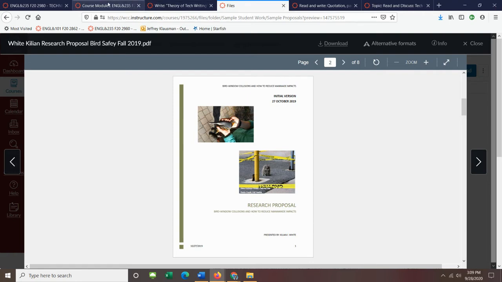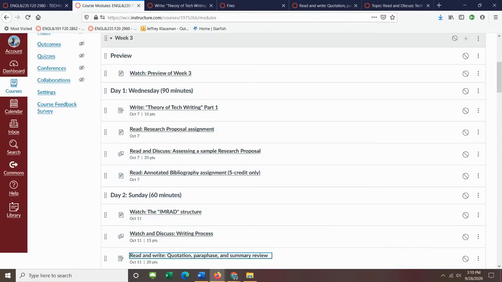That's for Wednesday. Then for Sunday, we're going to look a little bit more deeply at the IMRAD structure of scientific papers. Just watch a little video, make sure we understand what the terms mean: introduction, methods, results, and discussion. The A often means "and," but some people separate it and call it analysis, prior to discussion, whatever. Lots of people include the analysis as part of the discussion. The code is more like guidelines, as they say. So we're going to watch the IMRAD structure, make sense of that.